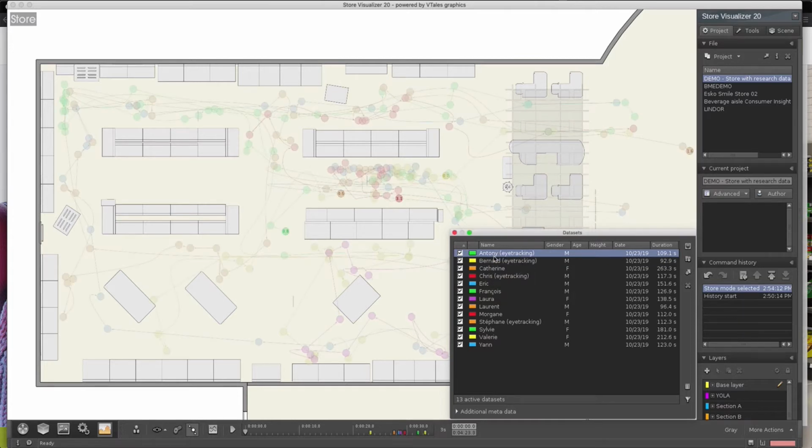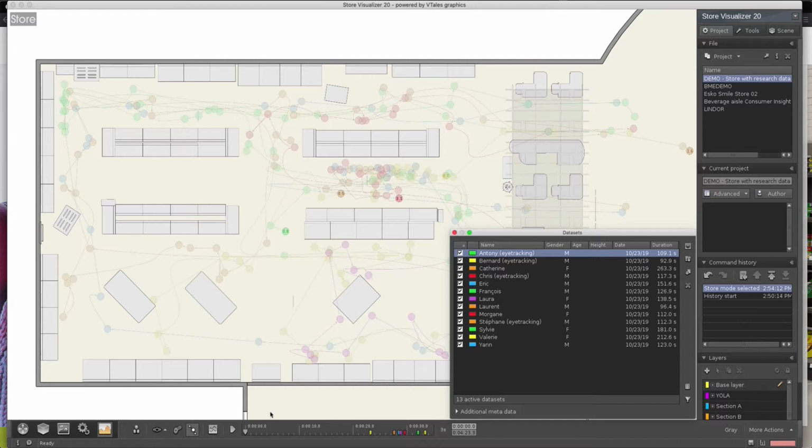We had those consumers use an eye tracking device. Chris as well here, I see in the list. The other participants used other means of capturing information. Okay, so that's very important to have a data set. We can enable that data set, and we can overlay that on top of our virtual floor plan. These little circles and lines you see is the move path for each of those consumers.